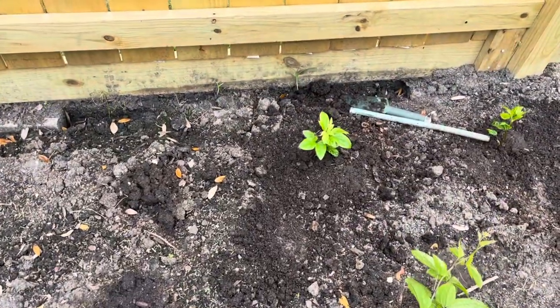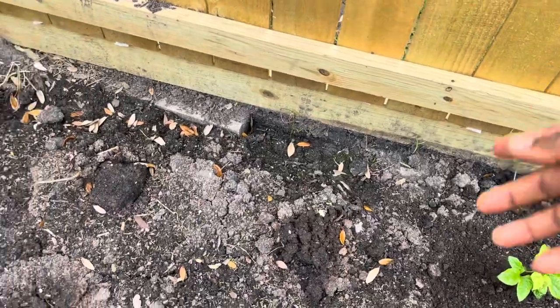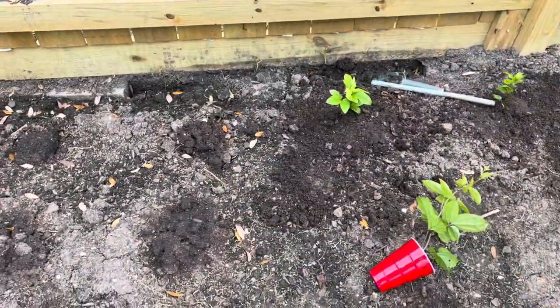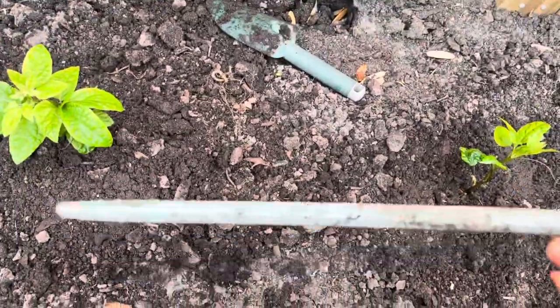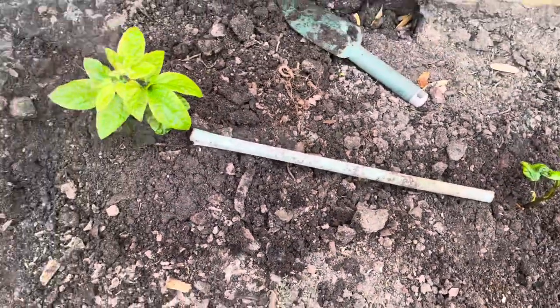So what I'm doing is I am planting the ugu along the fence. Closest to the fence, I'm gonna have a second row right here. So that's the first row, second row. And I am spacing the plants 40 centimeters apart. So this stick is exactly 40 centimeters. I measured it. So 40 centimeters.